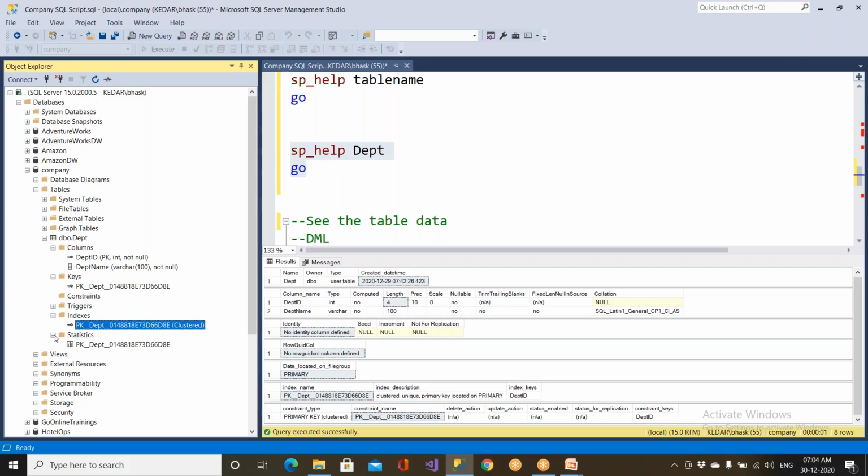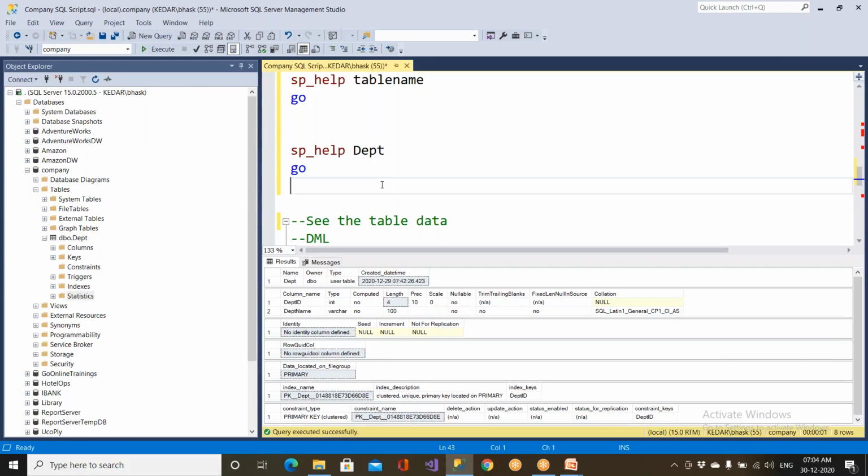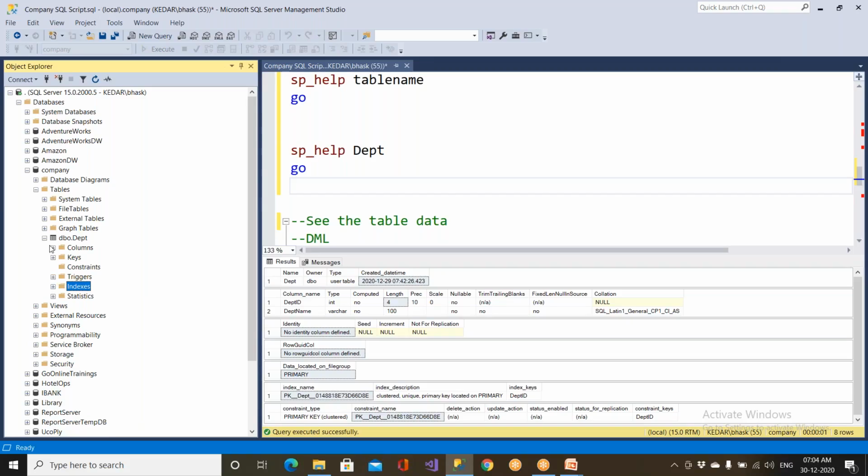And there is one more thing called statistics. Clear? So automatically SQL Server is maintaining a lot of other things, right? So we don't know many things about our body, right? There is blood pressure, there is blood group, there are a lot of vitamins, carbohydrates, amino acids, lot of things in your body. We don't know what each one is doing, right? But slowly, if you become a doctor, you can understand why the blood group, why the amino acids are important, why the calcium is important. So like that, why statistics are important, why indexes are important, we'll see them slowly. Clear? So as of now, no worries about all these things.